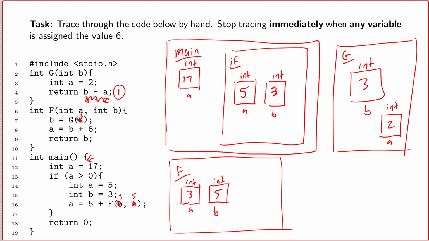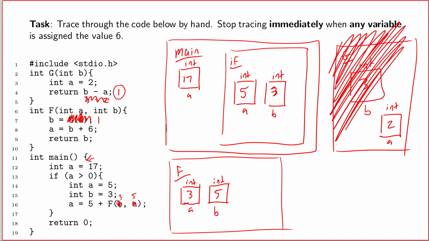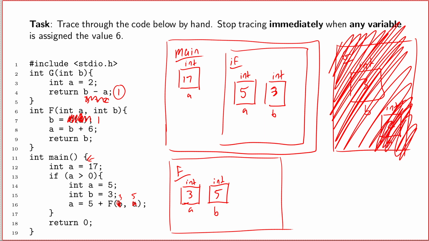I go down to where I called the function, that's this line here, line number 7, and I sub in the return value 1 for the actual function call. And then g ends. And so I destroy the scope. I make sure there's no way I can accidentally see those values again because they would just confuse me. It is gone. Okay, so I'm back in f. I return to where I was in f. I'm now back in this scope, and I set b to have the value 1. Okay, so b has the value 1.